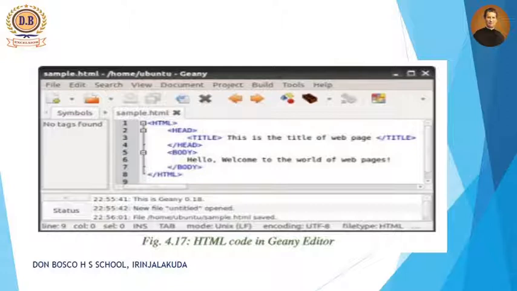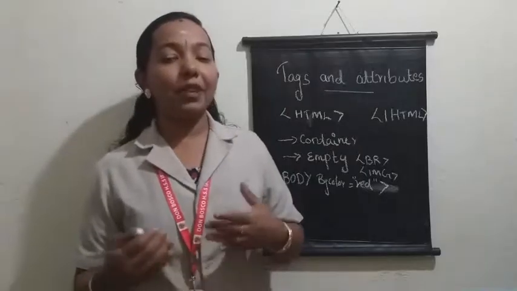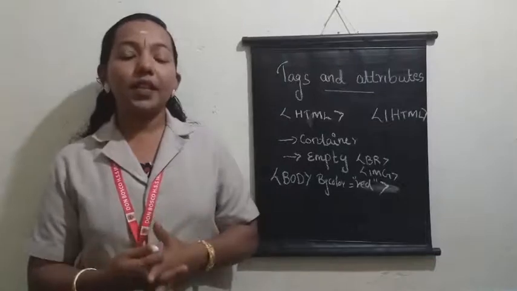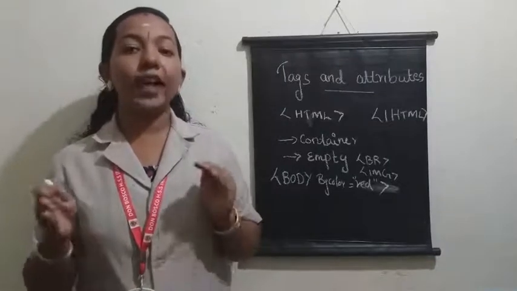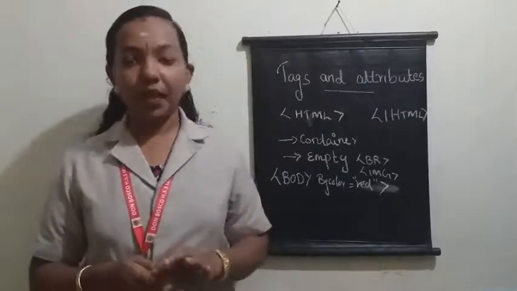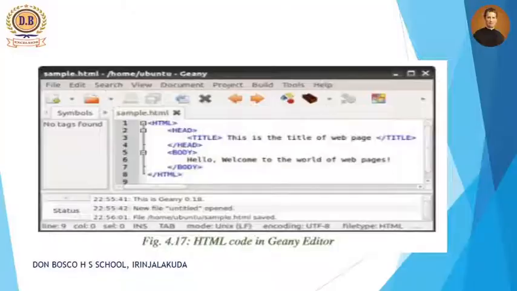For creating an HTML document, you don't have to use Geany only. We can use Notepad or other text editor software for typing the HTML program. Anyone we can use, but for our C++ program we are using Geany, so for HTML also we can use the same text editor software. So you want to type the sample HTML program in the Geany text editor. After that, save your file with .html extension. Then in that, the build option is present.